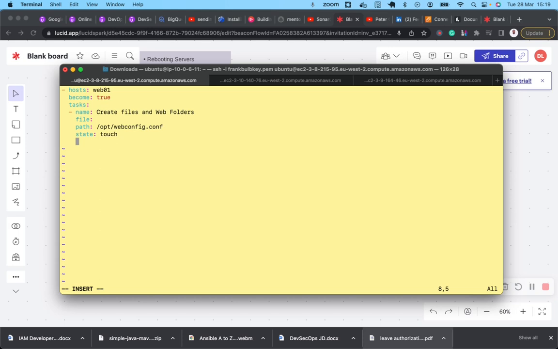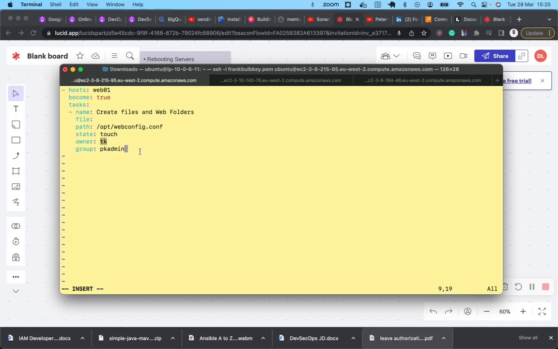Then we can say the ownership, the owner of that file. Let's say the owner is TK, and the group which that file belongs to is PK admin. But we don't have this user TK created. We also don't have this group PK admin created. So it means we need to create these two.